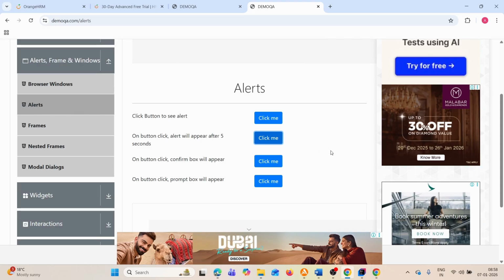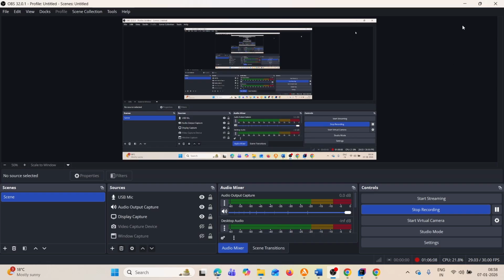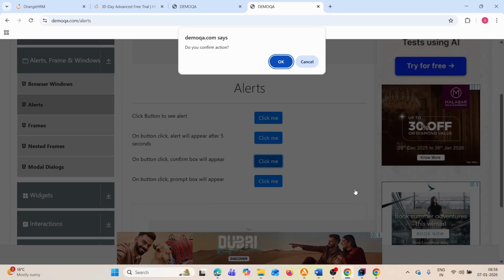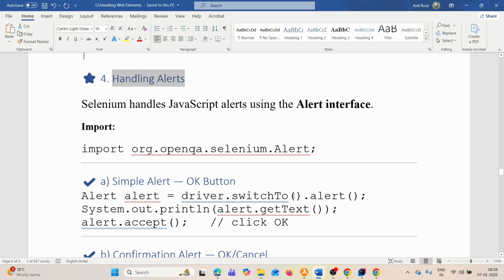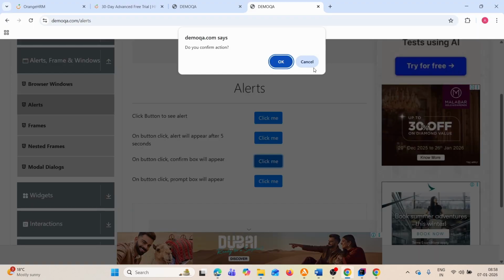Then here, let's click here. This is also a simple alert. See, this one, which alert is this? OK is there, cancel is there. Which category does this come under? This is coming under confirmation alert. So you just click on cancel.